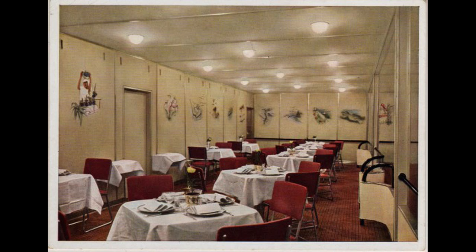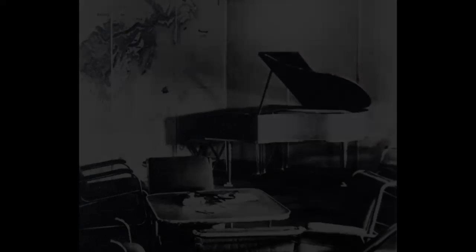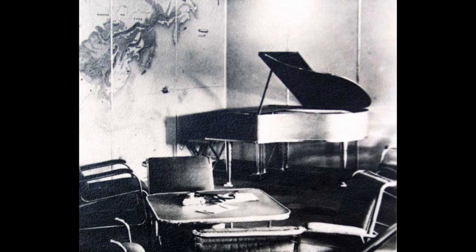The tables and chairs were designed by Professor Fritz August Bruehaus using lightweight tubular aluminum, with the chairs upholstered in red. On the starboard side of A-deck were the passenger lounge and writing room. The lounge was approximately 34 feet in length and was decorated with a mural depicting the routes of explorers Ferdinand Magellan, Captain Cook, Vasco da Gama, and Christopher Columbus, as well as the transatlantic crossing of LZ-126 USS Los Angeles, the round-the-world flight and South American crossings of LZ-127 Graf Zeppelin, and the north Atlantic tracks of the great German ocean liners Bremen and Europa. The furniture was designed in lightweight aluminum, with chairs upholstered in brown. During the 1936 season, the lounge contained a 356-pound baby grand piano made of duralumin and covered with yellow pigskin.